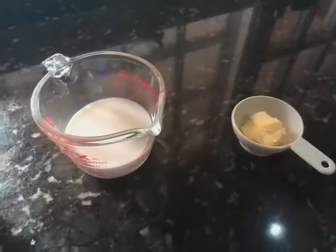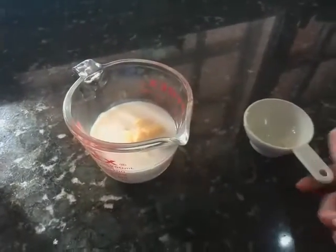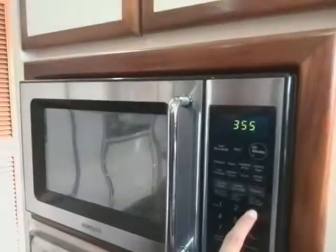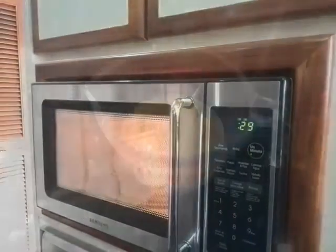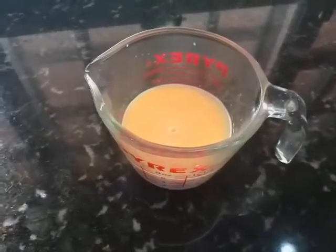What you want to do first is to grab the butter and put it inside the milk. Now put it inside the microwave and let it melt. After it's done, let it cool so that it is not hot to the touch.